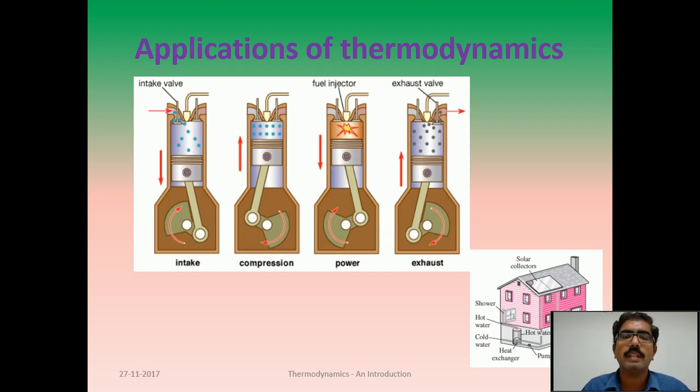More or less, in the diesel engine, during the intake stroke the inlet valve will be open and the exhaust valve will be closed. In the compression process, both inlet and exhaust valves will be closed. And in the power stroke also, both inlet and exhaust valves will be closed.